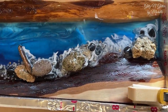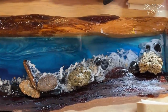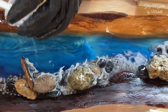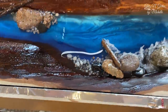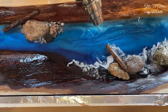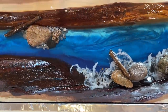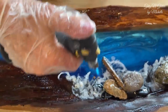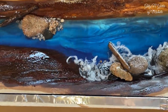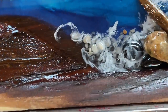Hey, I got a suggestion. Don't spray alcohol and then torch. No, it's the other way around, silly. All right, I'm happy with them. What do you mean the other way around? If you spray alcohol and then torch, you're going to have a flame. I said torch first, then alcohol. See how the alcohol made those nice little cells? I see that. I think I'll put one out here too.